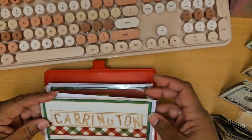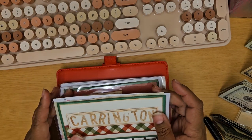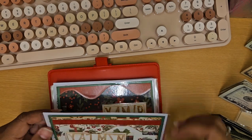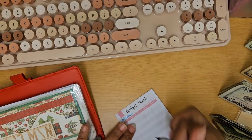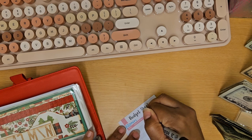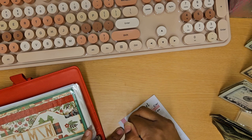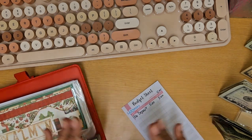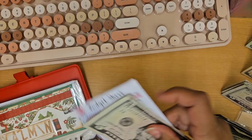I'll put that $5 back into the envelope and move on. If you haven't seen my video on how I created these, I do have a video here on YouTube that shows you how I made them. I don't stuff every single binder or every single envelope each time I stuff — I just kind of rotate based on what needs to go where. So Yasmin, my other daughter, is getting $5 as well this go-round.